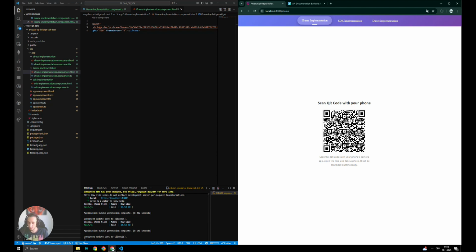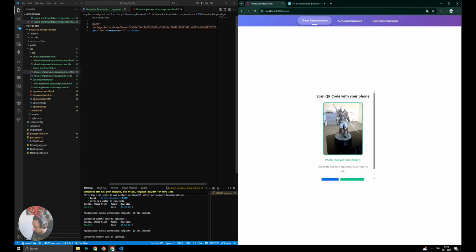So what does this QR code do now? I can scan this QR code with my phone, and the camera opens up with some notes that can be provided from your website, and I can take a photo of something. For now I have a beautiful witcher figure here, and that's what I'm going to take a photo of.